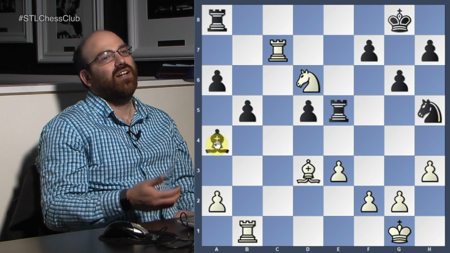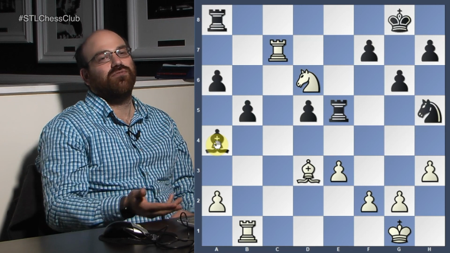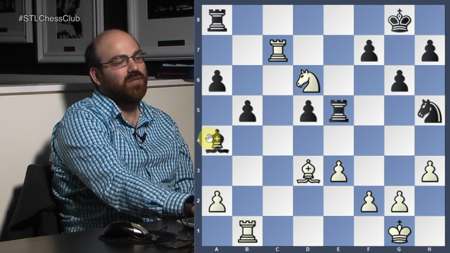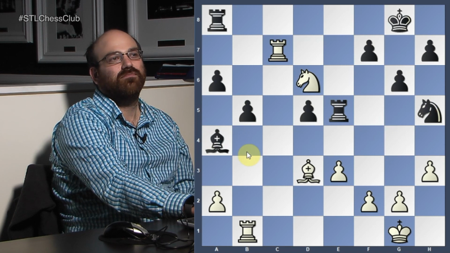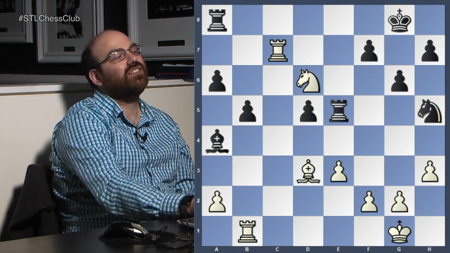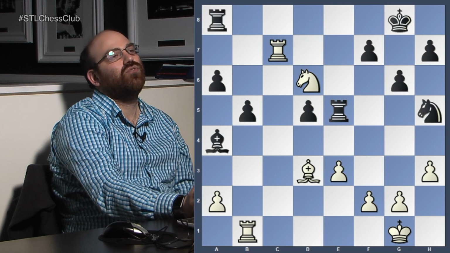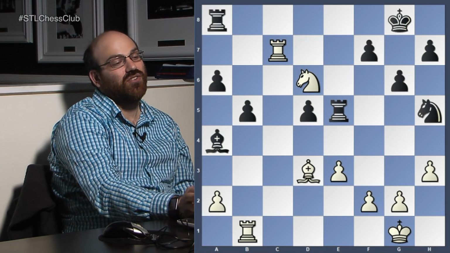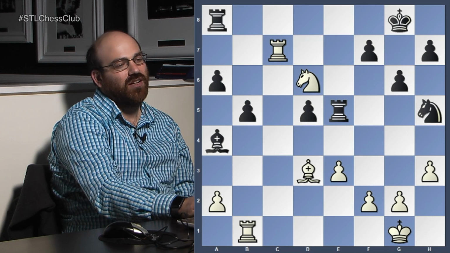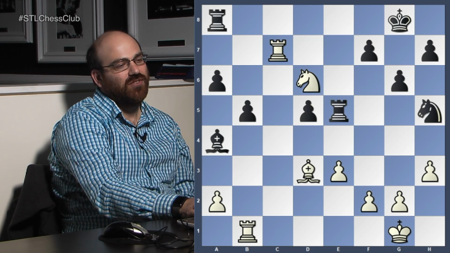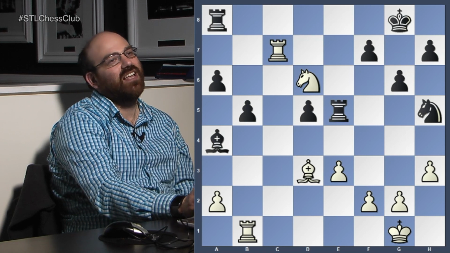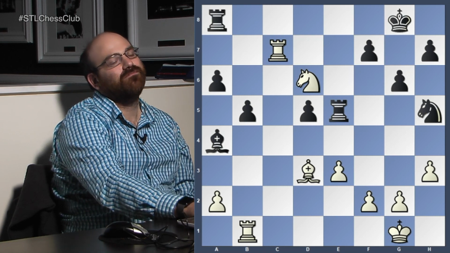You want to try to open the position. You want your pieces to flow. You want to get threats, because black is not well equipped to deal with them with pieces scattered like this. Know what I mean? So I like looking for ways to take the initiative when your opponent has dubious pieces. So again, I can't claim whether this is good or bad. I'm not an oracle, and I'm not AlphaZero, but I would say that this is an idea I like and probably would want to play.